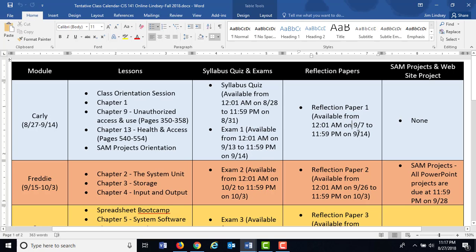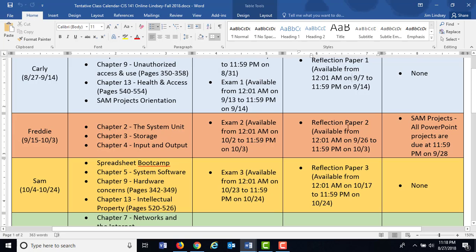What that means is basically the Blackboard server is on WKU's campus in the central time zone, and so when I set these things up, let's say you're in Eastern time, then when it's 1 o'clock in the morning to you, it's going to be midnight for us, and so just adjust based on where you live relative to the central time zone.